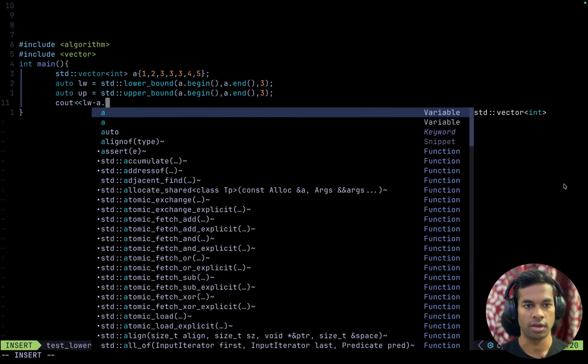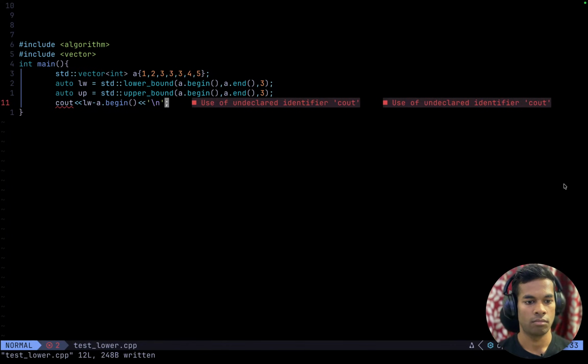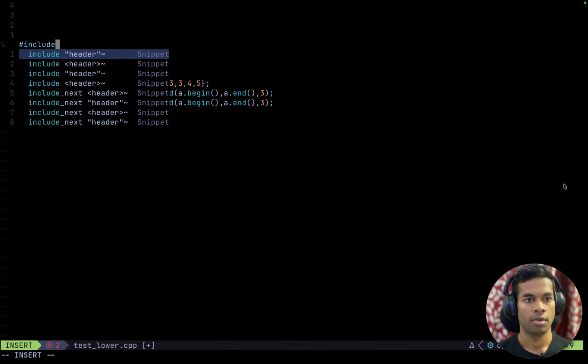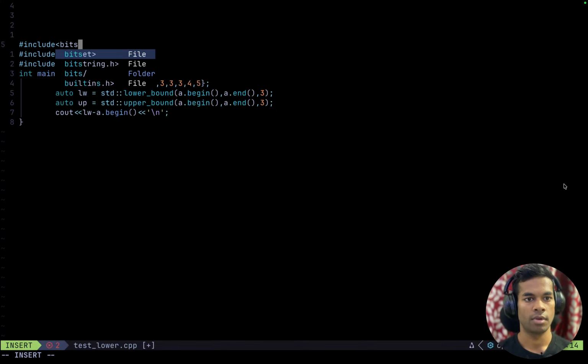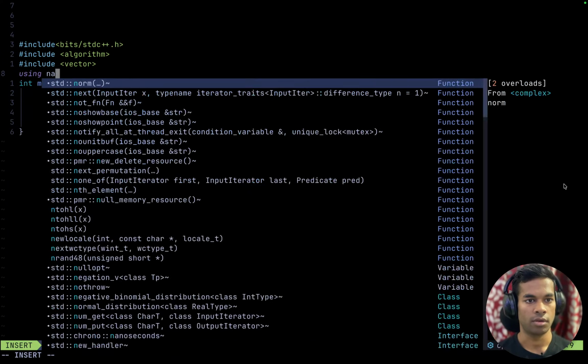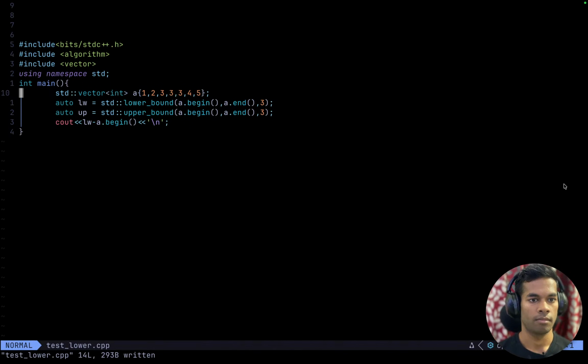LW minus a.begin(). cout is not included. Okay, include bits/stdc++.h, using namespace std, and cout.